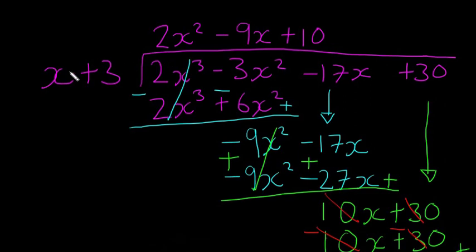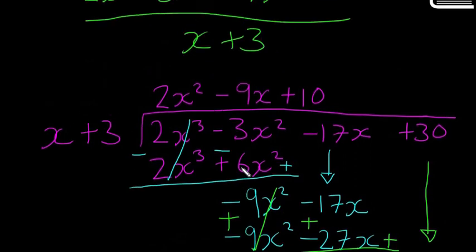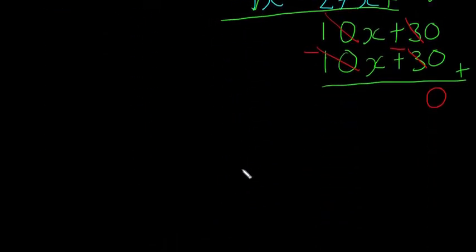Write it all out like this, then each time you divide x into the next number that's here. It could be here, it could be here, it could be down here. X into the next number, so then you get your result on top, and then you multiply whatever the result is by x plus 3. Change the signs, add them, bring this down, and go through it. It'll probably make more sense if you just watch the video again instead of the brief summary there. It probably wasn't super clear, but hope the video helps.